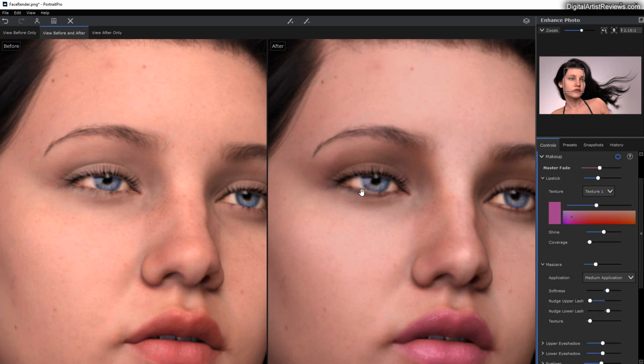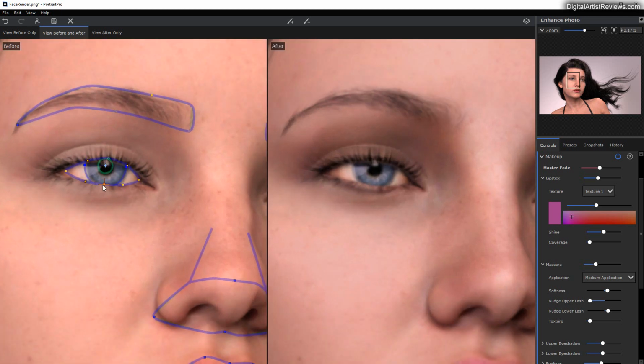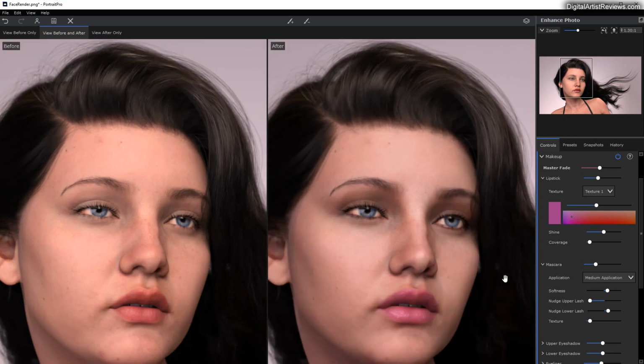And if it's not aligned perfectly here, what you can always do is tweak the eye here, and see, that changes exactly how it's affected. So you have very much control over exactly where that ends up. I like that. It's not just automatic one click. You can play with it and exactly match it where you want it to be, and how much and how soft and all that.